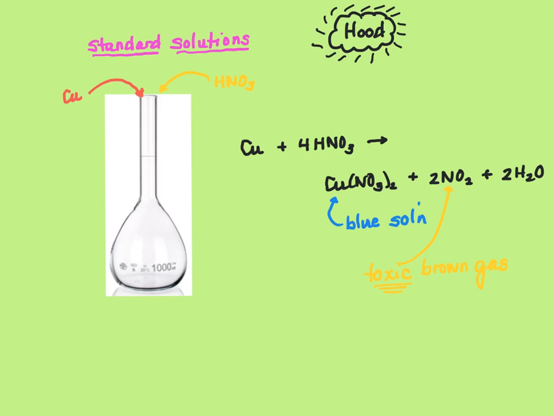So we're going to have a 100 milliliter volumetric flask, all right? And in it, you're going to put a certain amount of copper that you're assigned. Different groups will use different amounts of copper. And then we're going to add some nitric acid. Since it's concentrated and it's pretty dangerous, I'm actually going to add it. But when we do that, this reaction takes place. Copper reacts with nitric acid to make copper(II) nitrate, which is blue. That's why we have a blue solution. It also makes NO2 and water.